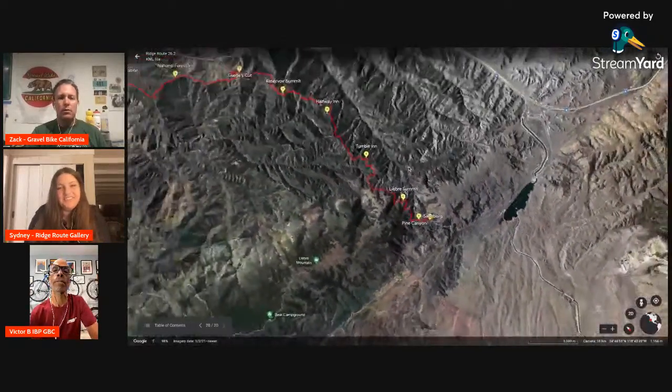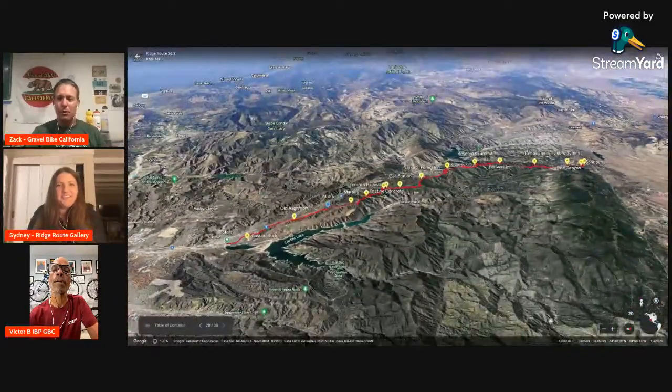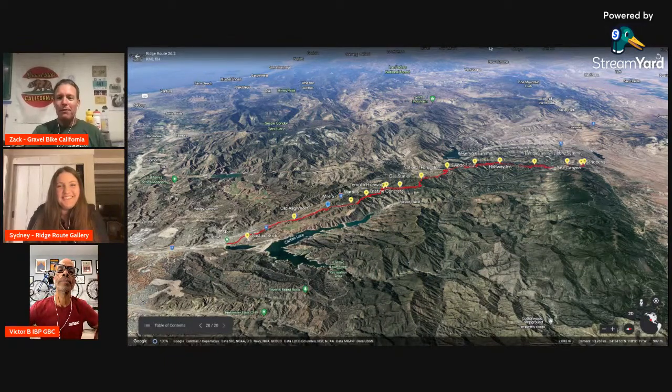So, just zooming out, one last look at an overview of what we looked at. Yeah, just an amazing amount of history here, and so much. Wow. We're biased. We're on a bike, but I think that's a pretty cool way to do it. If you're biking across, you can stop, take a look, pick up again. That's the joy, and why you always have to give yourself a lot more time than you think, and bring a lot of water. And don't do it in the middle of summer.